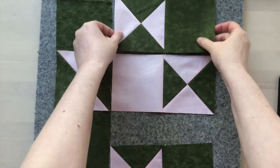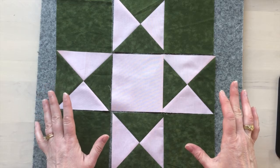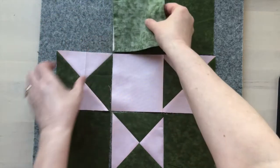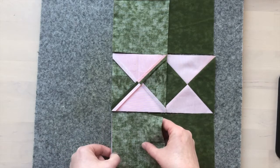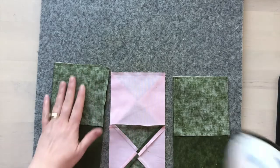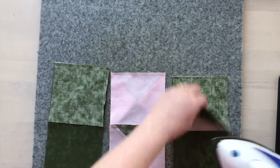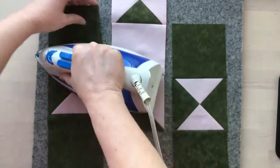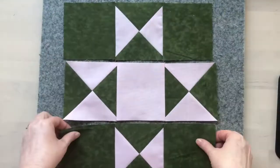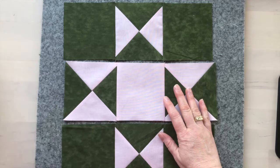I'll just take a look. Yep, everything is still lined up. So we're going to add this piece on and then press again. So here we have the third piece added, and we're going to press the same way, have the plain square facing up. So there we have our 3 rows done. Now we're just going to join the rows together.